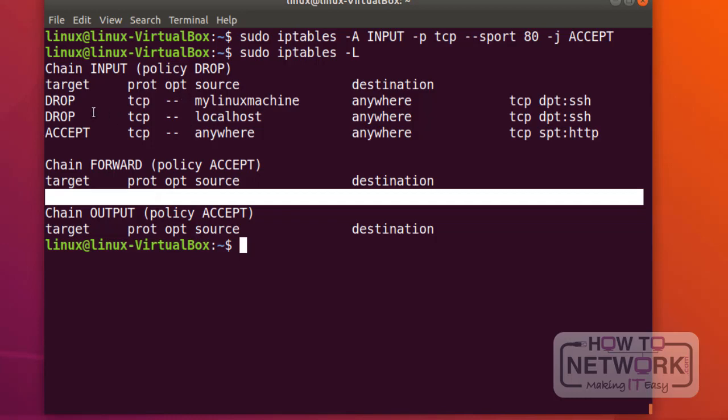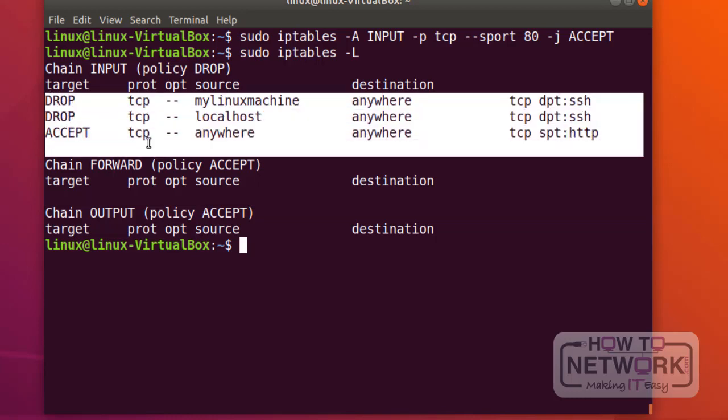Now, let's say that I already have all the rules that I need here. But the iptables rules are loaded into the RAM. They're not saved by default, which means that you have to configure your system in order to load those rules when the system reboots.